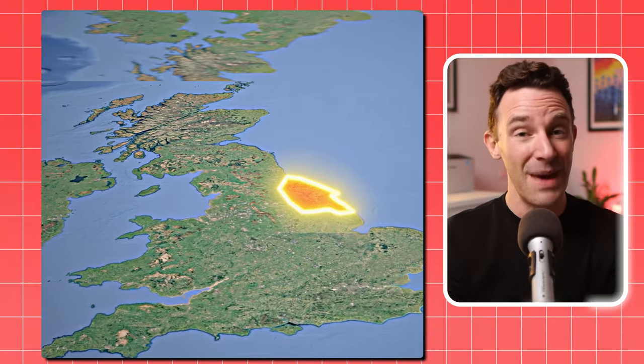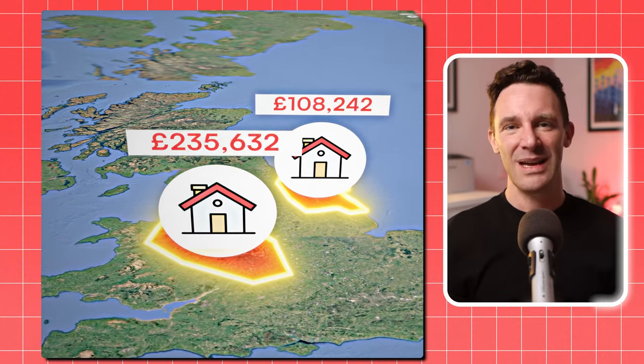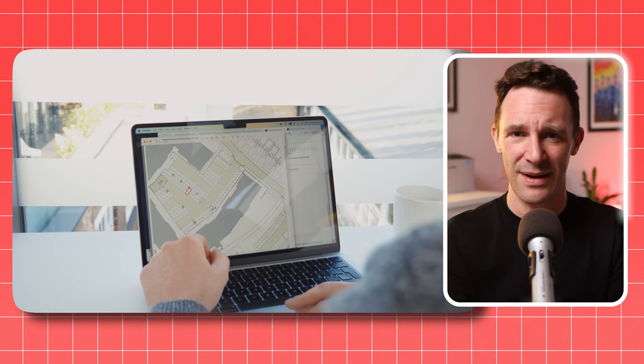Of course, this number isn't set in stone because there are other factors. Years ago, I bought several properties in Hull, thinking I was getting ahead of the market. The numbers looked great and the potential seemed obvious, but I was far too early. The growth I expected just didn't materialise, and for years those properties just sat there, barely moving in value. Thankfully, I'd also invested in other areas that performed much better, and this taught me a valuable lesson. When you're investing £200,000, there's a common belief that you need to pick the perfect location. But the reality is different areas perform differently at different times.